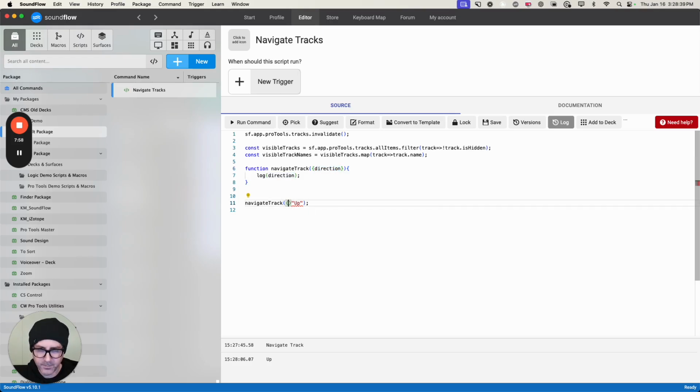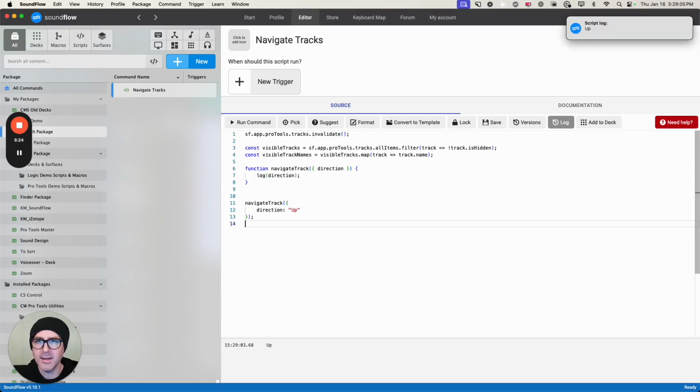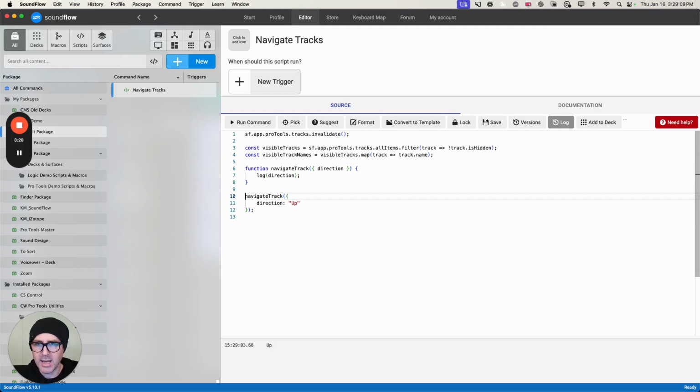and then inside that I'm going to create a new line, Control Spacebar, and then I'm going to add direction, and then I'm going to say up like that. So now this is going to do exactly the same thing. So if I clear my log again, and I'm using Control Shift and C to clear the log, and then I'm running the command with Command and Return when I'm in the editor here. So now that's working, and it's working as expected.